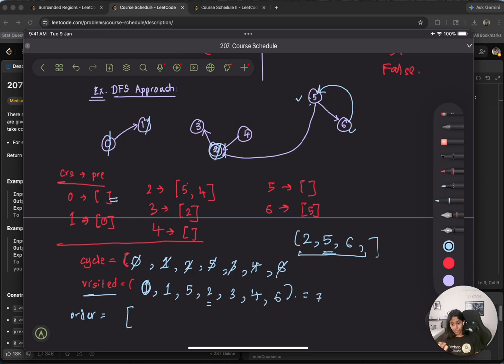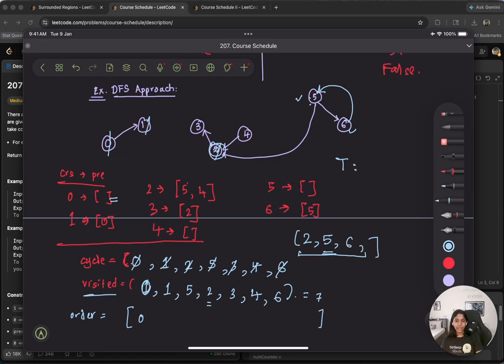So when I go to the depths of that, basically at this point where I'm removing from cycle and I'm removing from visited, that's where I would go on adding it to the course order list. So yeah, we would have an order list over there. So let's remember this step. I'm going to code it up later so we can see that. But yeah, this minor change of just storing values is what would have helped us to solve Course Schedule 2 as well. So let's look at the time complexity of this.